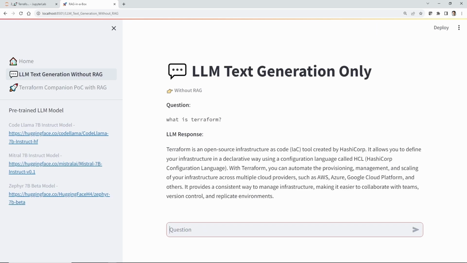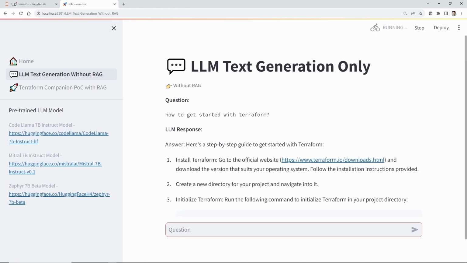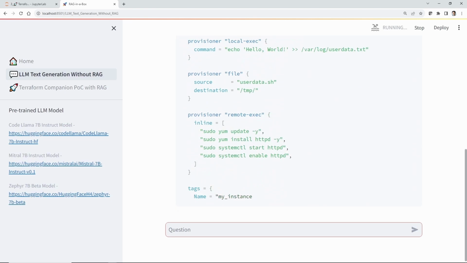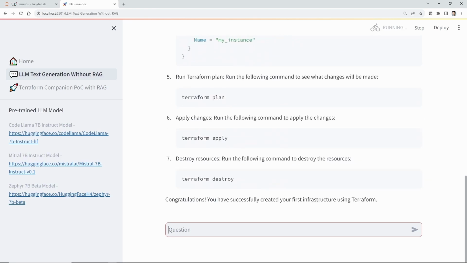All right, in this case, Terraform, here's a quick description of what it is. Let's see if the language model can teach us how to get started with Terraform. All right, so it's showing us the step-by-step approach: Terraform plan, apply, and destroy.